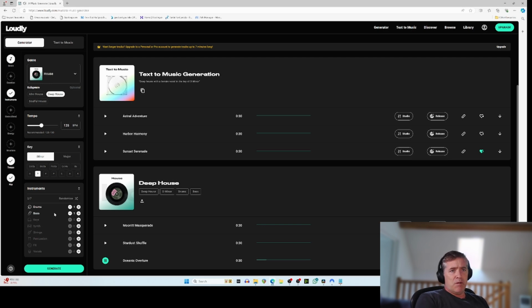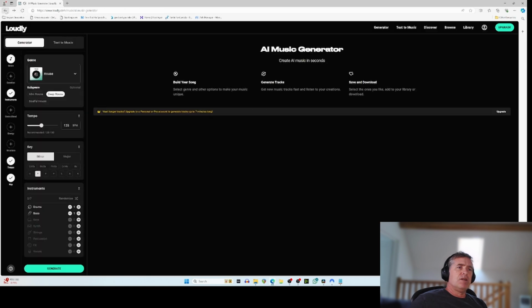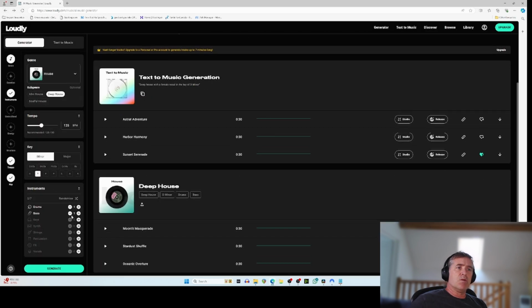Now this could be useful for music production engineers, or music producers rather, because we can just choose a few elements. And now when we take this over to the studio, we didn't have the options to change those instruments out, which would have been quite a cool feature. So let's just do one more generation and change what instruments we want and just do vocals by itself. Now this could be very useful if you're just looking for vocals for a track in D minor. Let's see if this is going to work.